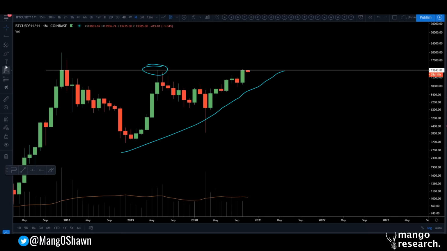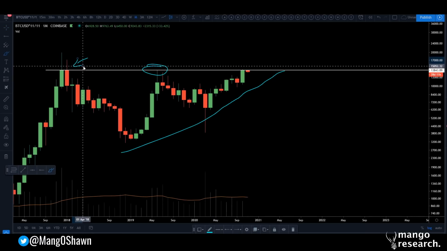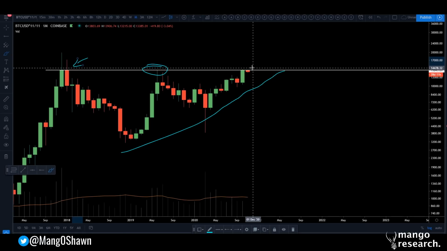we did not close above it. Closing above here would have been spectacular, it would have been amazing, but I did not want that to happen, because believe me when I say it would have been harder to trade. It would be harder to trade. We'll talk about that later into this week. I don't want to address that right now.